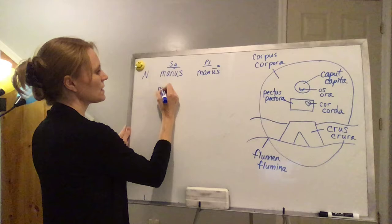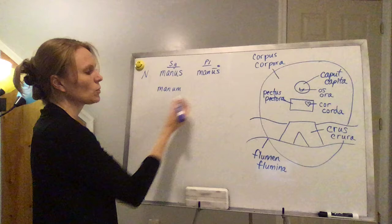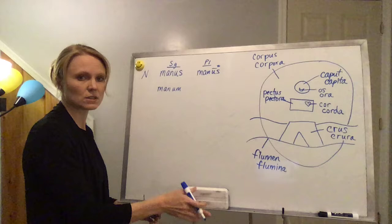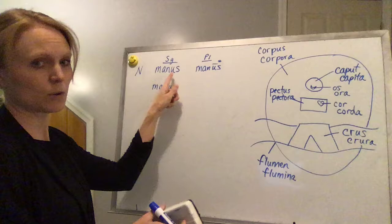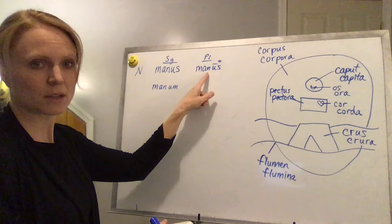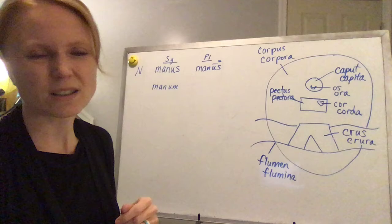And then the accusative is manum, okay, so this looks a lot like the masculine second declension noun, right? So as you learn more, you're gonna see that the rest of the endings are very different. But I just wanted to point that out. Okay, but I just wanted to point that out, that this is actually a fourth declension, okay? So its singular is manus, its plural is manus, but its accusative singular is manum. All right, so we'll get into that in chapter 12, but I want you to know that that word there is hand. I don't think you're gonna see it a whole lot except for these two forms, okay?